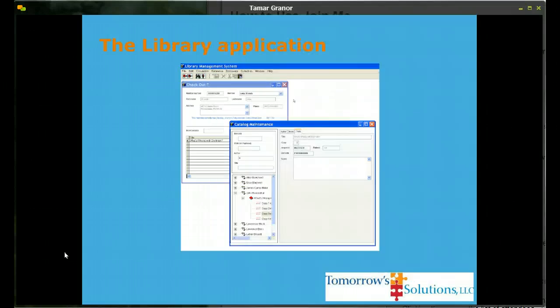So I fleshed out, added a few more, and this is the demo. So the application is meant to be a fairly simple example of what you might have for a public library: checkbooks in, checkbooks out, have a catalog, be able to maintain the catalog, have a set of members, and so forth. And you'll see it as we go, but this slide gives you a little bit of an example.